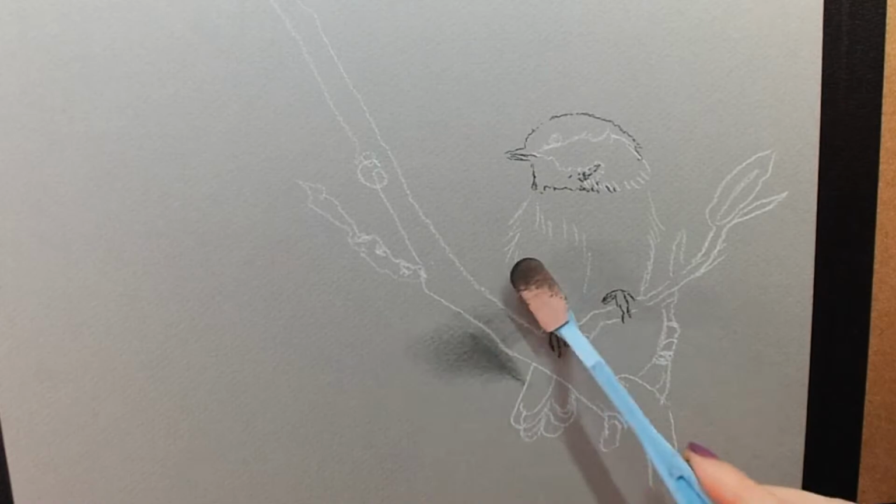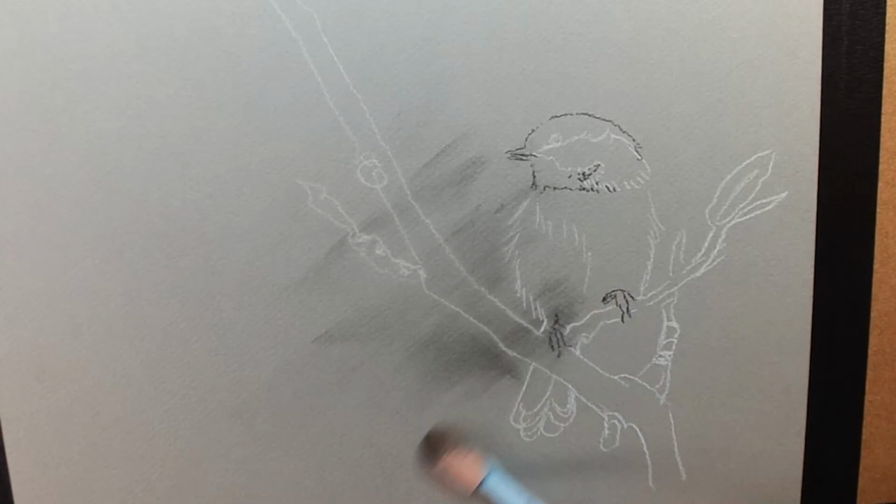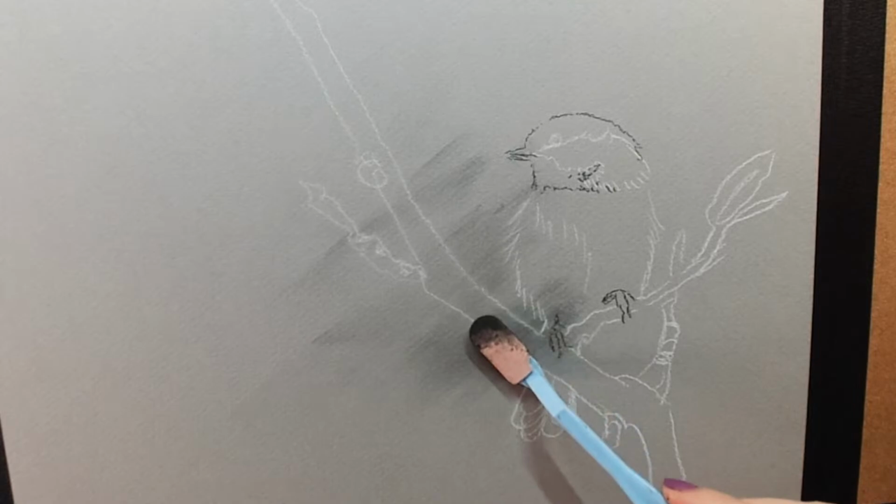Now I can pretty safely go over the bird too because I can see his lines. So I'm not even going to worry about smudging that out. But I can get a really nice soft look. I'm going to reload that again. Just a little bit. Tap that off. And then lightly go over it.